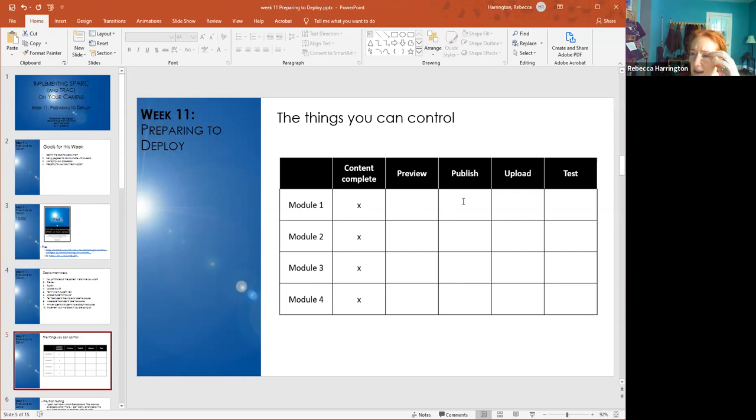Have I published it? What I found myself doing this time is that once I knew how many slides, and we talked about this 2 weeks ago when we talked about publishing, I publish so that completion of the content is based on the number of slides viewed. So I take the number of slides in the module. I actually add a slide at the end of each scene or module that says you've completed this module, because then I've got a screenshot that I can ask students to capture and send me if there's any breakdown in technology communication. But then what I do is I set it to publish on one slide less. So I write that number in the publish column.